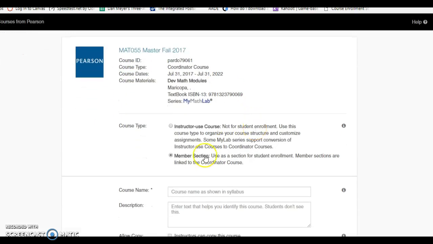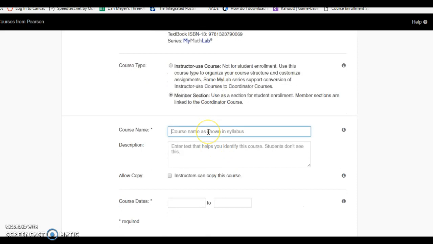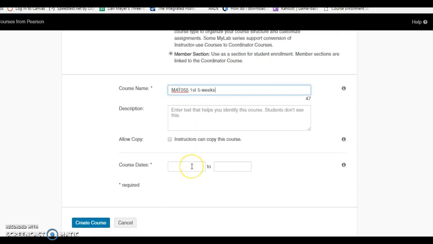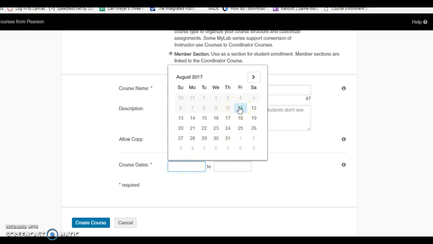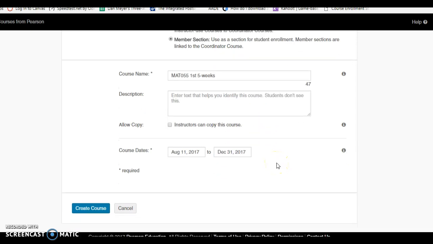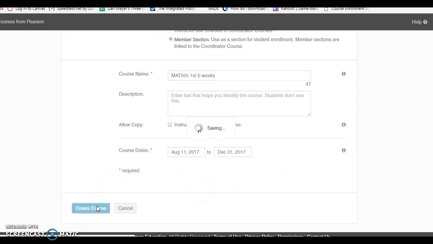it's going to indicate that this is a member course. I'm going to name it whatever makes most sense to you. And then again, I need to make sure that this is today's date. If it's not today's date, then you're going to run into some problems. So just make sure whatever day you're doing this, that you use today's date. And then I always put these to the end of the year, so generally I do December 31st or May 31st, the end of a term, if you will, complete term. And then I just create my course.